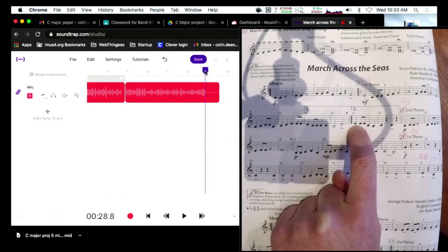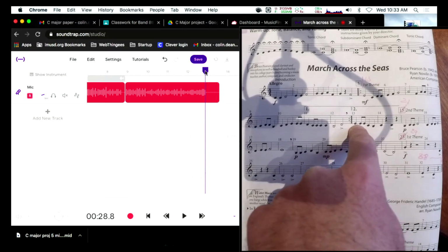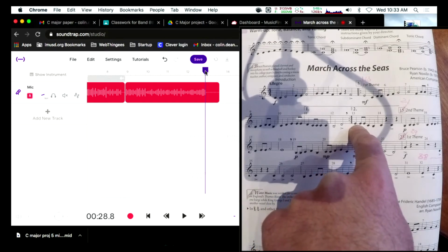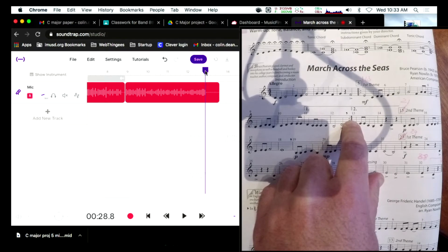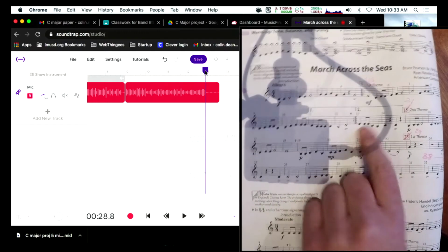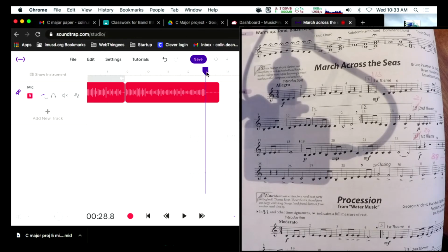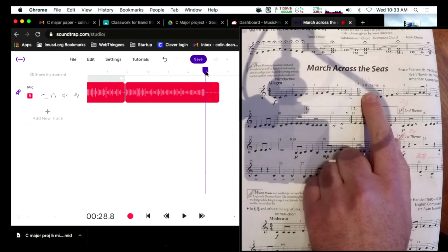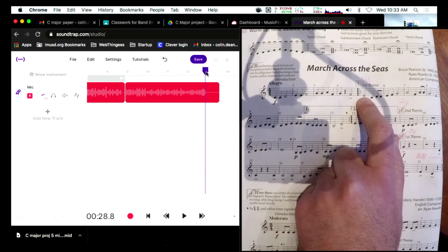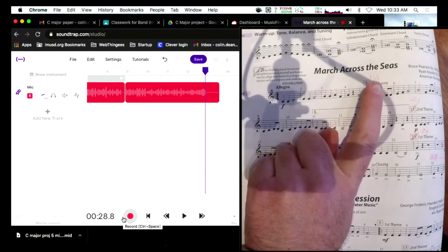Taya has rethought. Okay. Who would be willing to turn on their microphone and explain to me why I'm not going to record this 13? Because the line with the dots there means you repeat that measure. We have to repeat. Yes. So for the music, measure 13 says this. But in Soundtrap, because this is a repeated thing, now the second time at 5 is 13. So this is the new 13. So I'm going to play these 4 measures again, exactly as Sydney told me, I'm going to play the repeat.